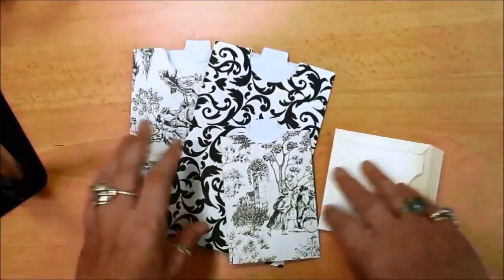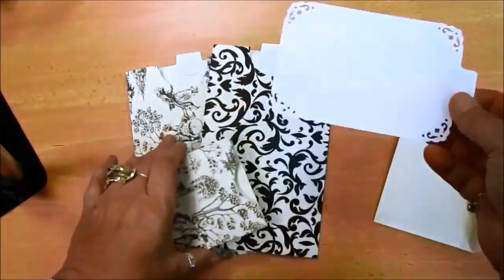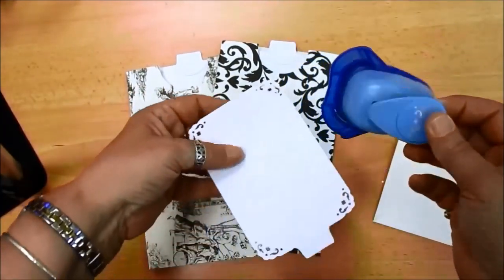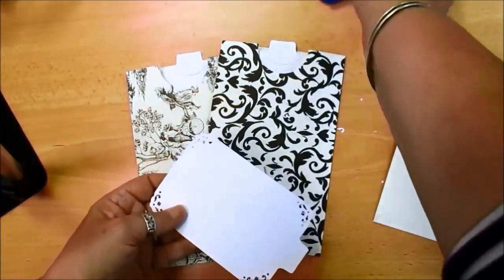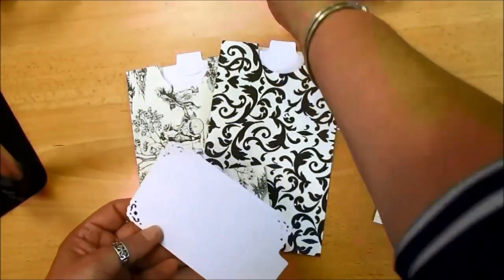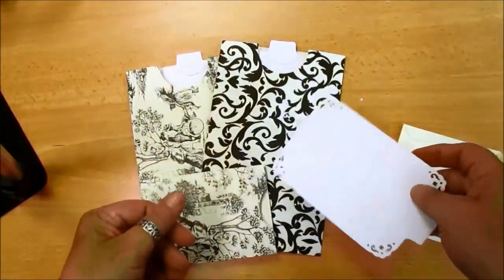I've just sat and made some of these. Now, these are only just to show you what you can make, the little tags. I use corner punches like this, only cheapos, and this one, just little cheapos, but they do the job. I've had mine a long time, so I've got my money's worth out of it.